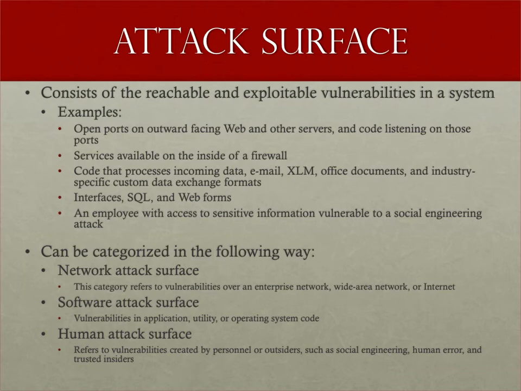Attack surface here consists of a reachable or exploitable vulnerability in the system. And this doesn't mean that if you want to have a perfectly secure system, you do not have any attack surface. You can't. You cannot have a system without an attack surface. If you want a system with no attack surface, then this system will not be accessible by any means.